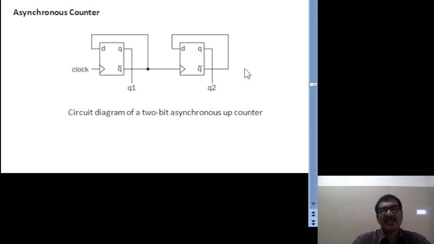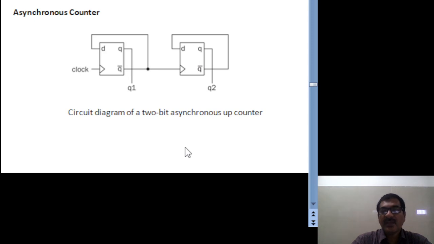And this is the circuit for the asynchronous counter. In the asynchronous counter case, the clock signal is different for different elements, that is, different flip-flops. You observe here, the clock from the source is directly connected to the first D flip-flop, whereas for the second D flip-flop the clock is from the first flip-flop. It is not directly from the source. And different feedback connections are there to get the proper outputs. So this is the circuit diagram for the asynchronous up counter.